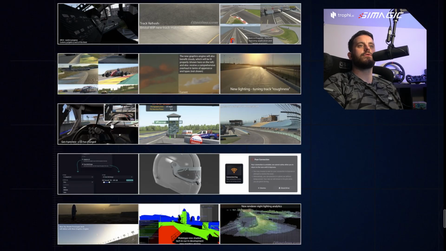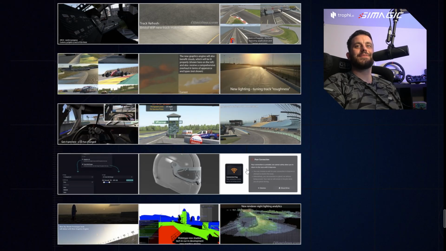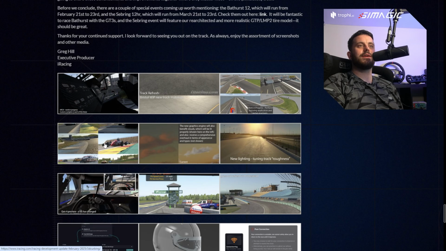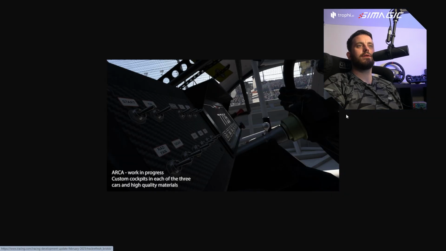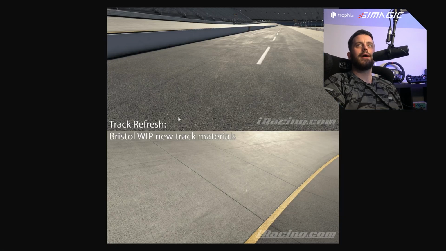Really, really cool stuff. Here we have a picture inside. This is a cool photograph. Gen 4 preview. A lot has changed since NASCAR Racing 2003. Look at this. From that to that. Pretty cool, to be honest, seeing that. And I think that's pretty much it. We have the cool car curbs here. We have the Arca with the digital dash and that kind of stuff. Track refresh, just a bit more detail. Look at this, just some really cool stuff.